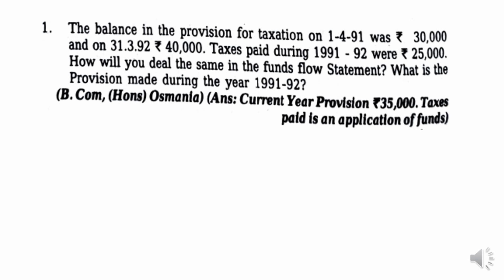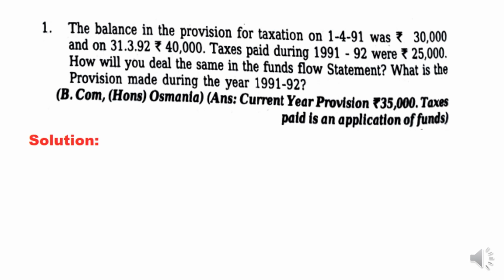If there is an adjustment, we don't consider these items as current liability, then we will prepare the ledger accounts. So we prepare the provision for taxation account as well as the proposed dividend account with an intention to find out the missing figures. Clear? So if you see this question, the opening balance in provision for taxation is 30,000 and the closing balance is 40,000. Then tax paid during the year is 25,000. So when tax paid is given, what is our duty to calculate? How much provision we made during the year. That we need to calculate as a missing figure.